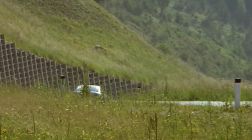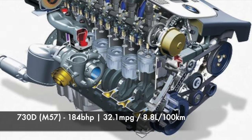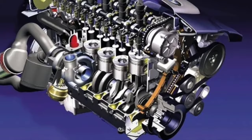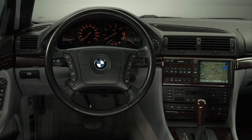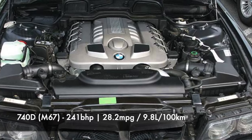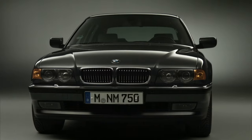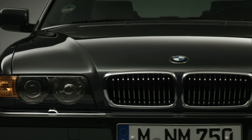Most owners looking for a diesel will likely want the M57 fitted to the 730d, due to its mix of power, performance and reliability, making 184 brake horsepower and averaging 32.1 mpg or 8.8 litres per 100km. Due to the engine's overall longevity, common problems appear to be age-related with items reaching the end of their service life; ask an owner if any injectors have been replaced as these can be a costly job. The most powerful diesel was the 740d's 3.9-litre V8, making 241 brake horsepower but averaging only 28.2 mpg or 9.8 litres per 100km. Pressure regulators, flow meters, and EGR units are the most common failures to ask about on a potential 740d purchase.